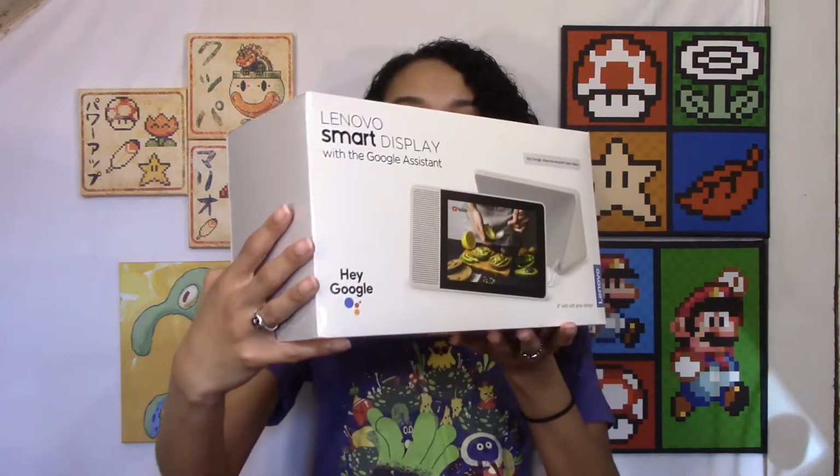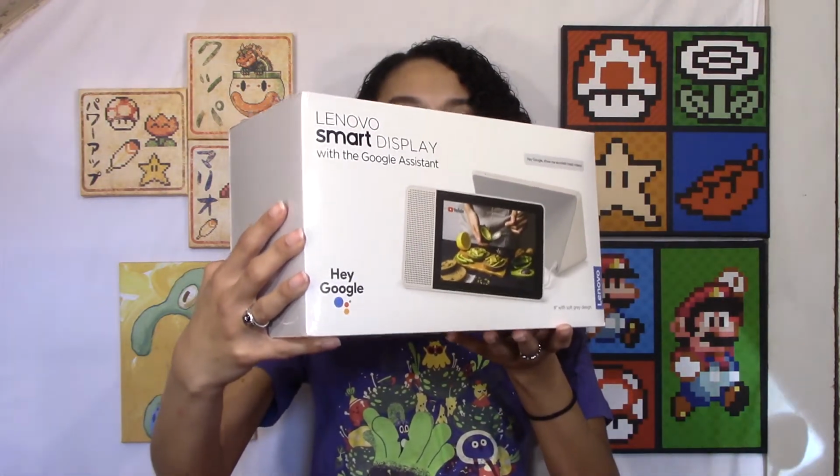Okay, the other item, this one's a little bit bigger. This is the Lenovo Smart Display with Google Assistant. My friend has one of these at their house, and it's really cool. I just like it a lot. It's this screen, you can watch videos on it. Of course, just like the Google Mini, you can ask it questions and it'll answer them, but it'll also be a clock, it'll show you the weather, and it'll be your video screen. So maybe I don't want to turn on the TV and watch YouTube from my Xbox, I can just watch it here. It's a bigger screen than my phone, and I don't have to hold it.